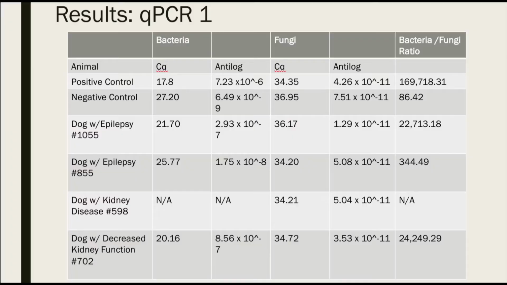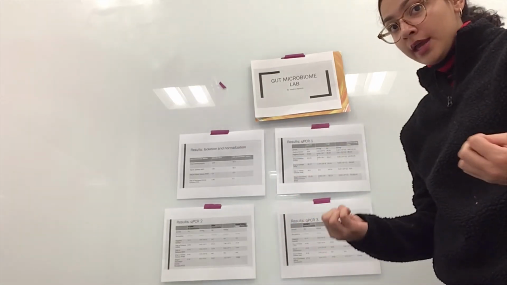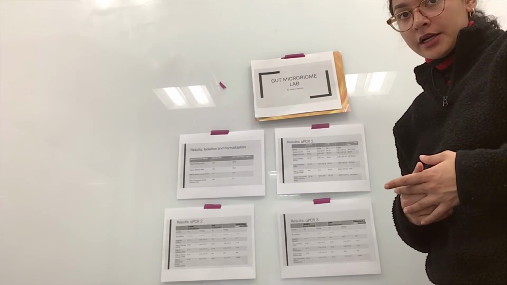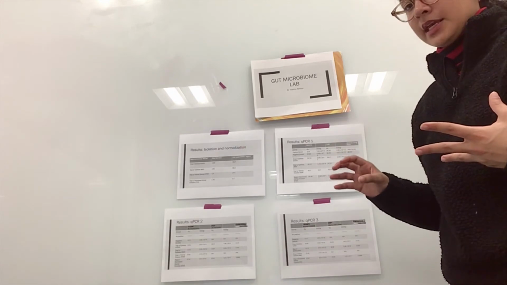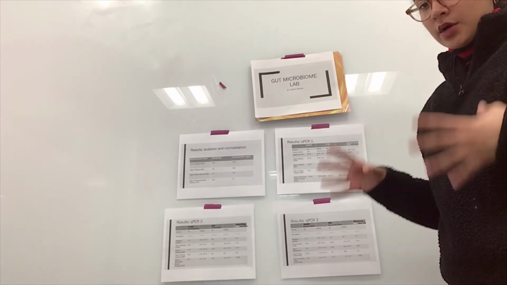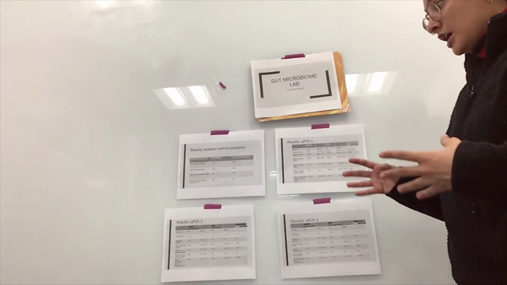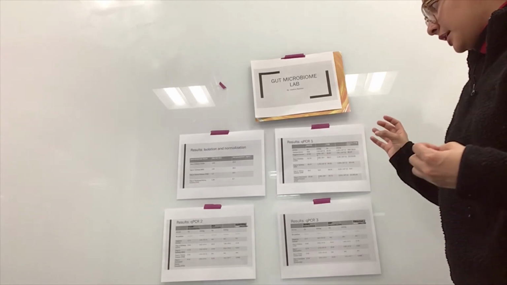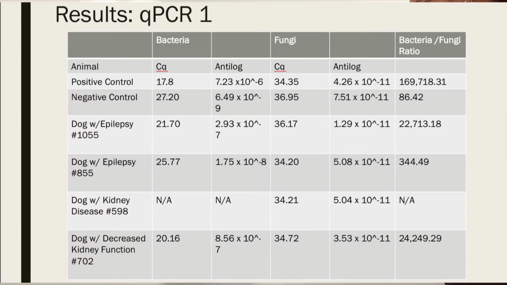In our first round of qPCR using the bacteria and fungi, the first thing that we did discuss was the negative control values, which play an important role in this experiment, determining contamination. So the negative controls in the bacteria and fungi were higher than the rest of the values, meaning that there was no contamination. And the positive controls are not consistent in terms of one was higher than the other, meaning there was more activity in the bacteria rather than the fungi.